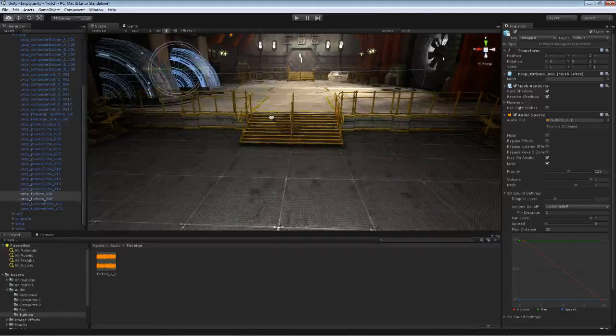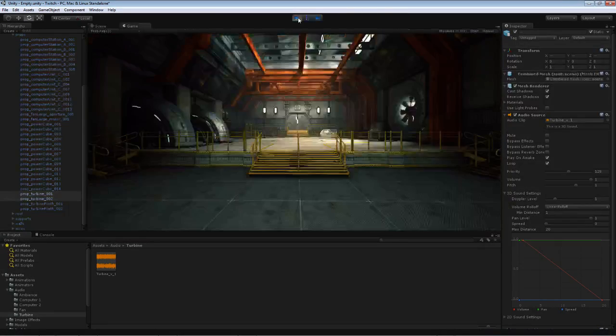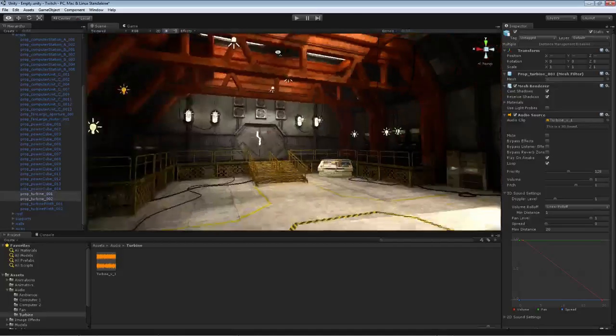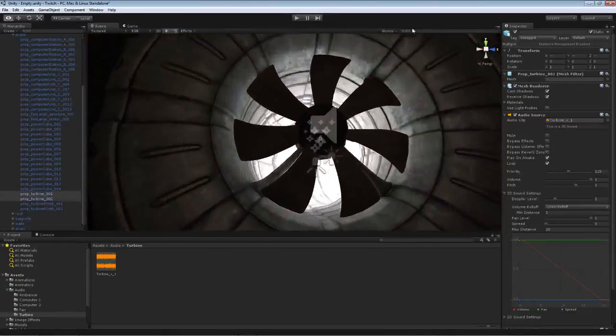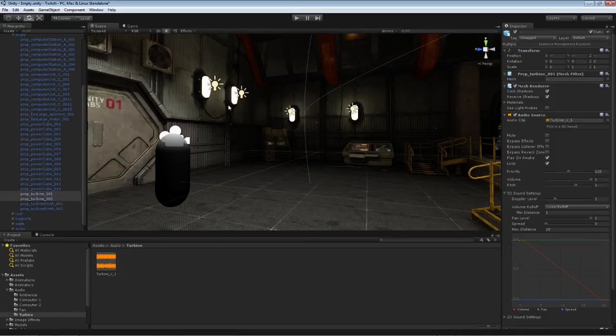Now, okay. So as we're working through this, say I wanted to make some tweaks. It's kind of a pain to keep having to hit play every time I want to test my audio out, right? And I have to rerun it and all this stuff. It's kind of annoying. So what we have is the ability to click this button right here and actually hear our audio in the scene without running it, which allows us to test. Right? So our scene's not running, but that certainly allows us to test things out and play around with our audio. And the sounds will be restarted every time I turn that on or off again. All right?